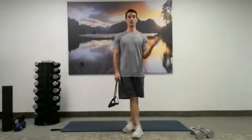All right, next one, we're going floor press to tricep extension. So that's gonna look like this. And then we're going either side. So if you've got dumbbells, that's the move we're gonna do. If you've just got the band, we're gonna go body weight, we're going to go push up to shoulder tap.